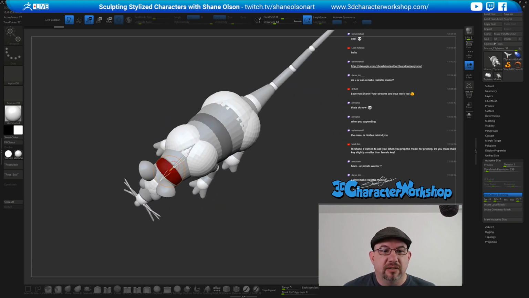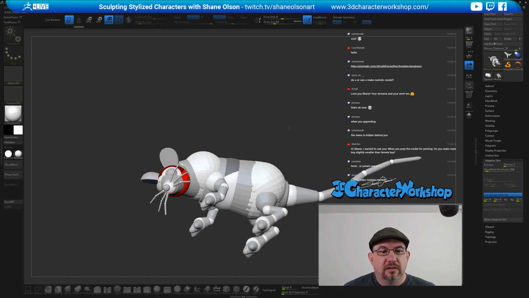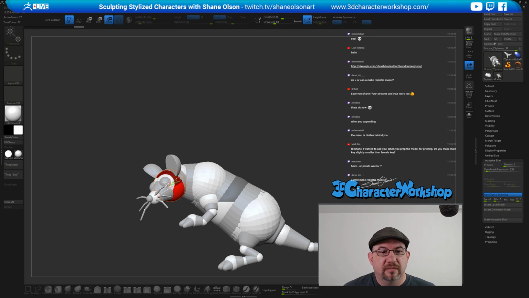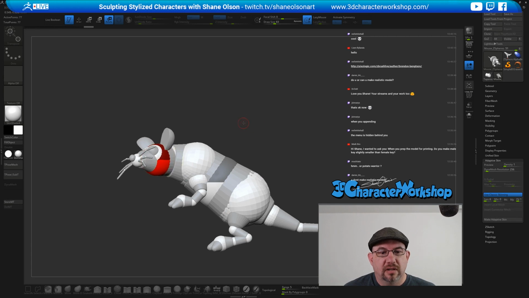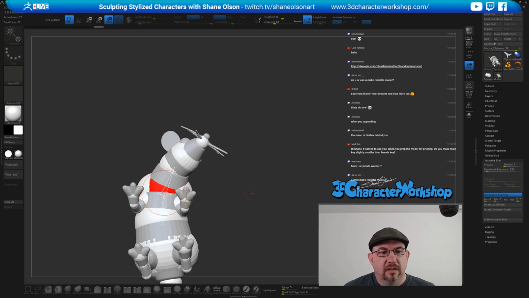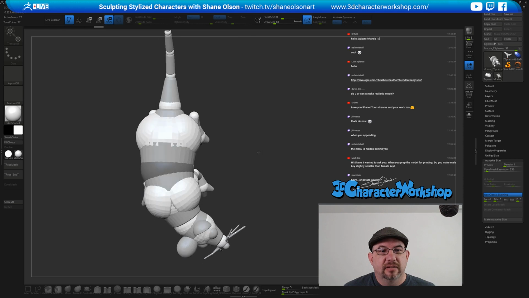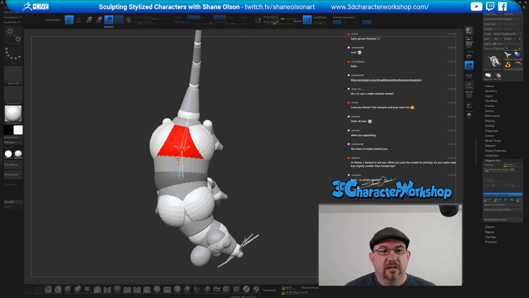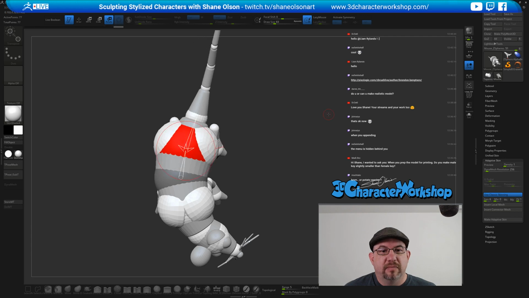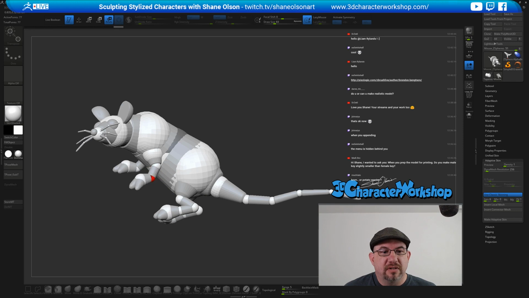Maybe he's looking to one side, like this. Maybe he's looking up. So we can make a line of action going through his back. Kind of turn his tail, turn his butt a little bit, drop his arm down.